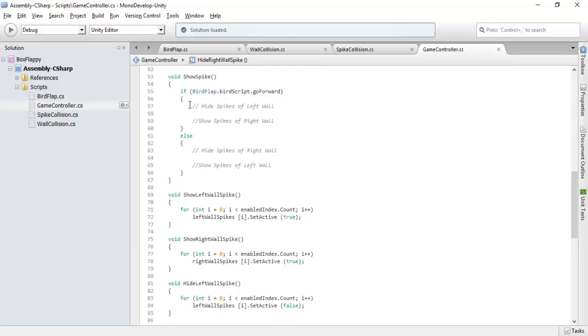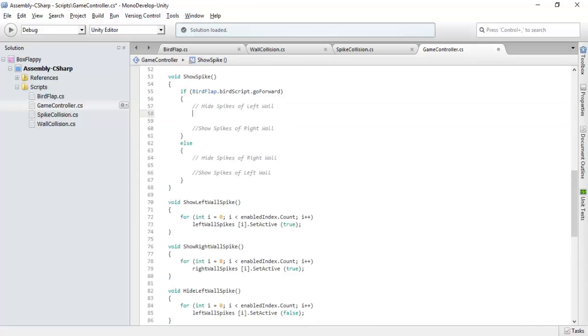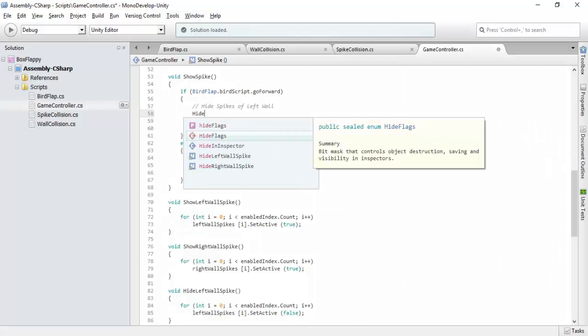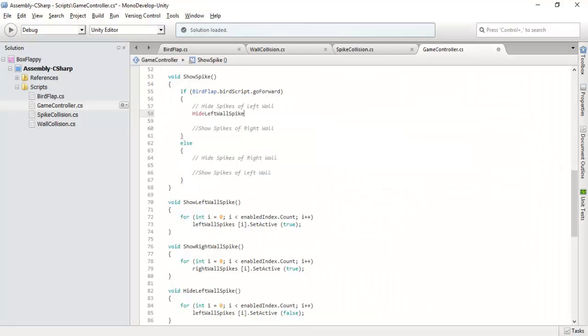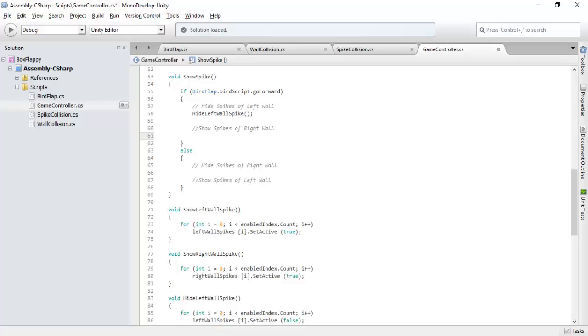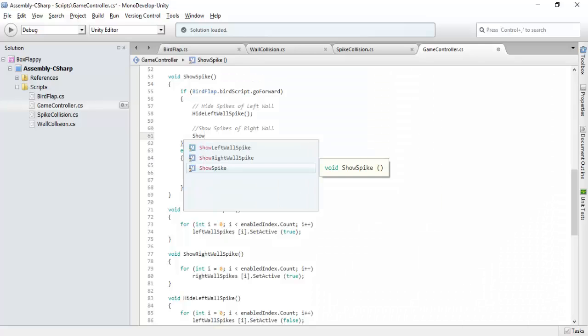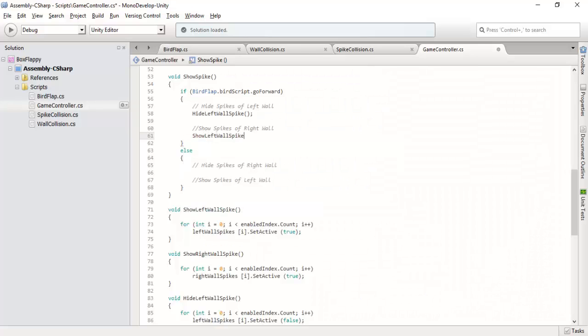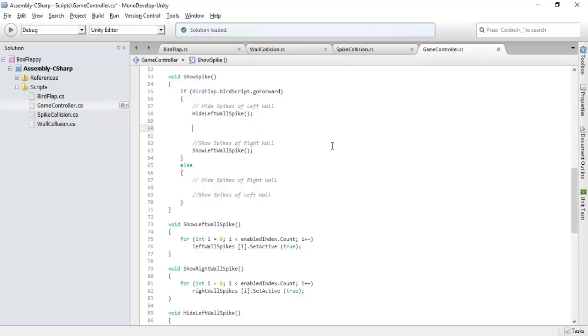Now we will call this function from our show spike. First hide a spike of the left wall, then we will hide left wall spike. Then what we will do, we will show left wall spike. In between these functions I have to do one more thing.